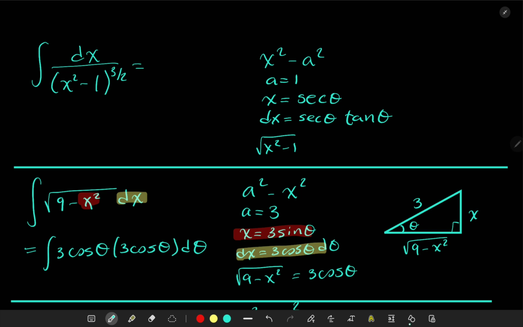If I draw the triangle, I'm learning my lesson. Here we go. I'll draw it real quick. Oh, there, I did it. All right, so what I have here is x, and then I put the 1 here. This is the square root of x squared minus 1. And then if I do x squared minus 1 divided by 1, opposite over adjacent, oh, I have it written there. Opposite over adjacent is the tangent. So I can plug in this. However, careful, I still need to throw in a cube. Why? Because I have the 3/2, so it's going to become a cube.